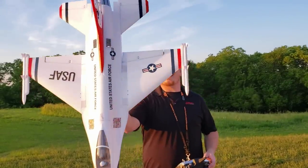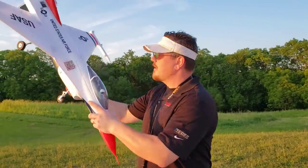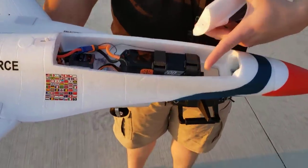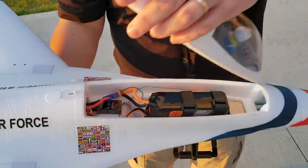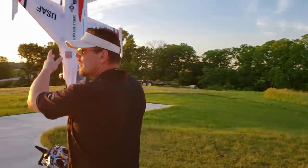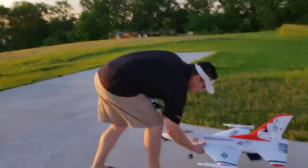All right YouTube, we're ready to fly this thing - it's been killing me, I've been wanting to fly this thing forever. Here goes nothing. Just to show you where we're going to start with the battery, just for nose heaviness, we're going to go right to that line - that's basically the 3200 6S right at the front edge. We're going to run our flight time right to the recommended length. We have very calm conditions here.